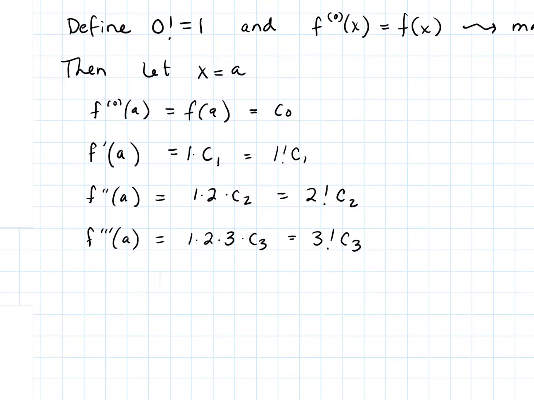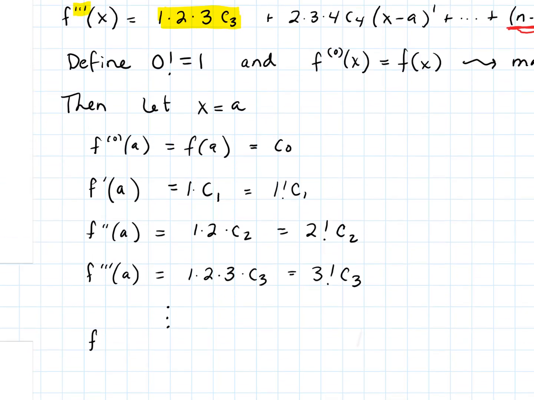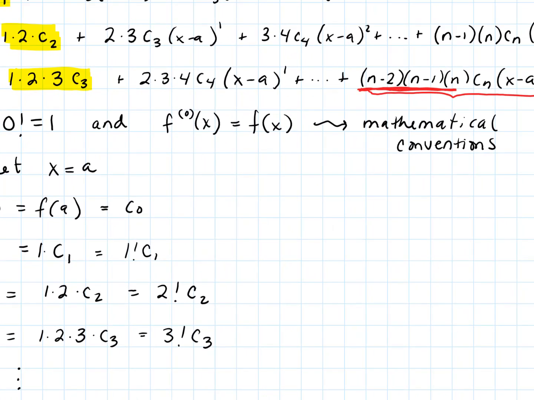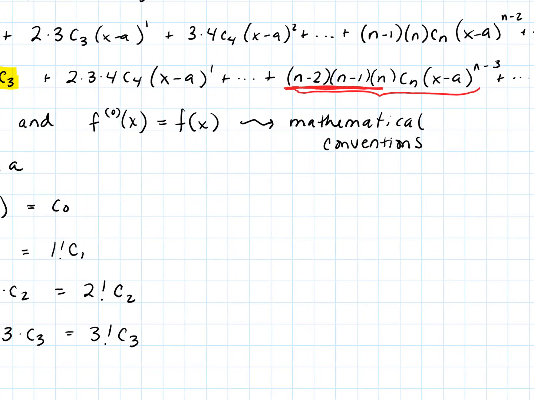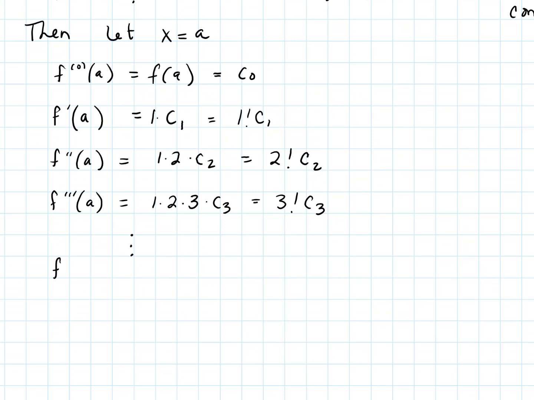And if I continue this pattern, dot, dot, dot, by the time I get to the nth derivative, and that was up here, we were talking about this guy right here that I have in red, if I keep taking derivatives, by the time I get to the nth derivative and I plug in a, all the remaining terms aside from the constant at that nth derivative zero out, what I will have is n factorial times c sub n.